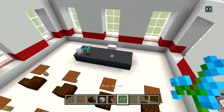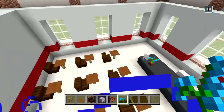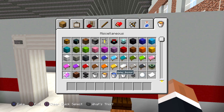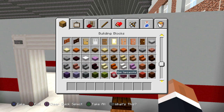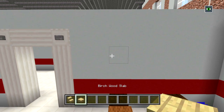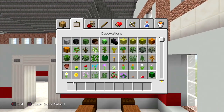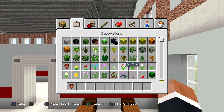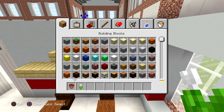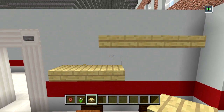That's cool. And then, there's not really too many things we could do for this room, actually. We'll just put some shelving units on this back wall. I'll use, let's see, what to do. How about some birch? And we'll actually just have half slabs here. Like that. And then I'll put a flower pot, and then maybe a white tulip. Oh, I can't. Uh-oh. Hang on. I have to move this. Yeah, we'll move that down as well as this one.